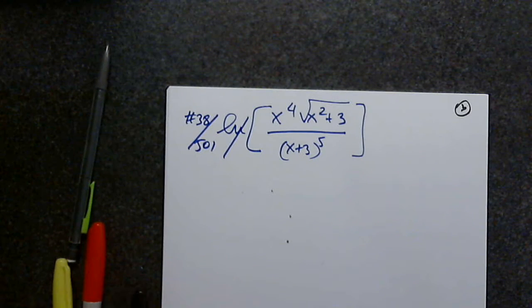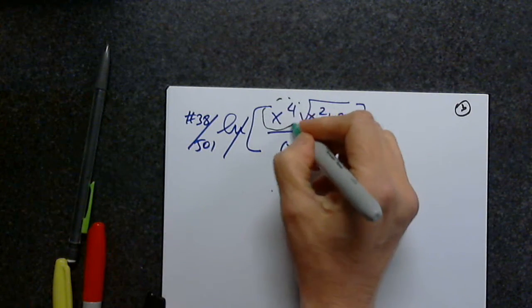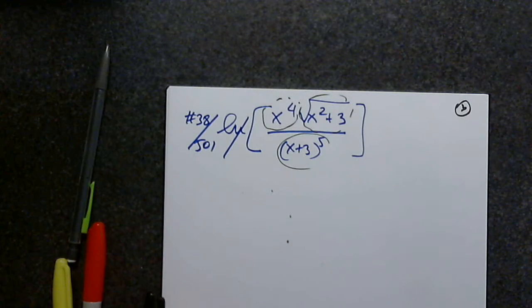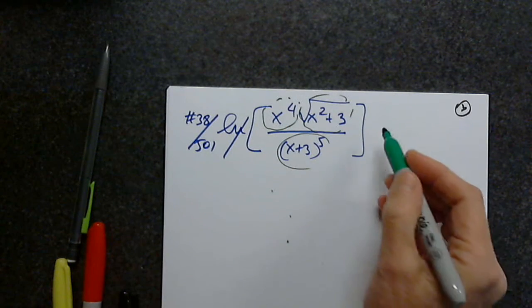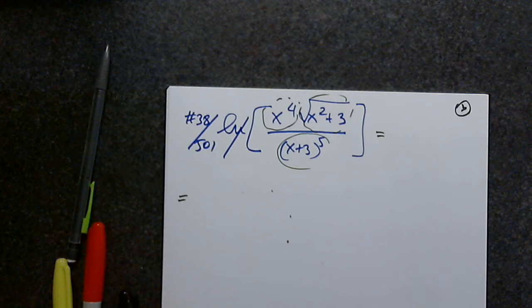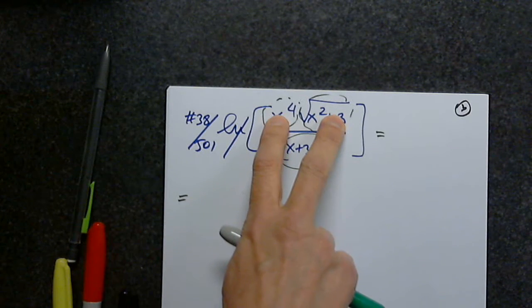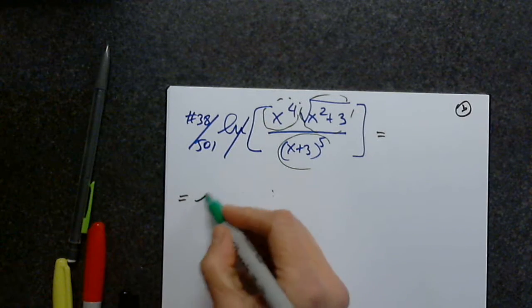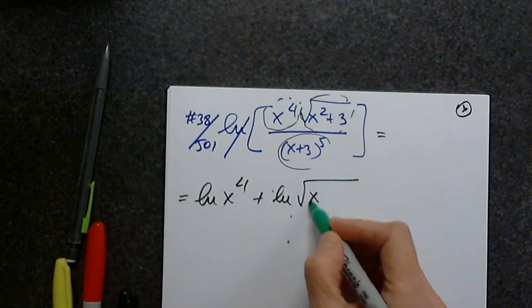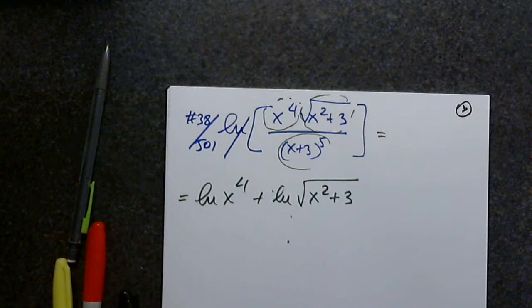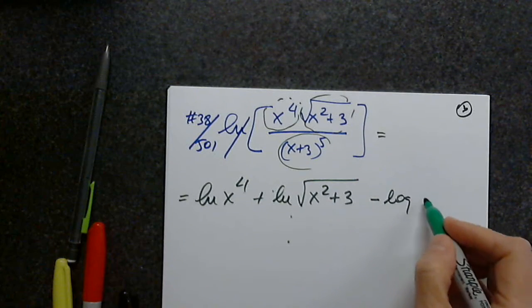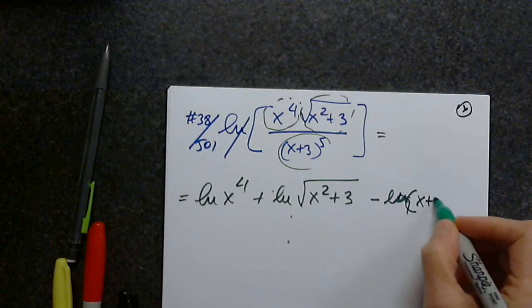Okay. So I look at this expression and I see basically three quantities here, three factors. Would you agree with three quantities? Okay, these two are at the top. So when I expand the log, what will be the sign in front of that particular log? The answer is positive. So natural log of x to the fourth plus natural log of the square root of x squared plus 3. Now this quantity comes from the denominator. What will be the sign in front of it? Obviously it cannot be positive because the top have positive in front. It will have negative. Negative natural log in parentheses, x plus 3 to the fifth power.